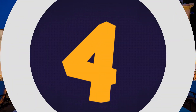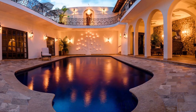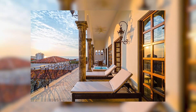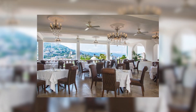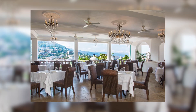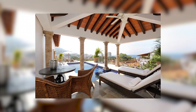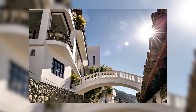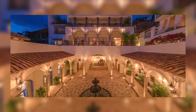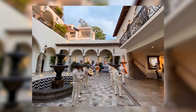Number 4: Casa Kimberly. Has it ever crossed your mind to build a majestic home in a stunning place after falling in love with it? A well-known Hollywood personality did exactly that — Richard Burton built his home in the city after falling in love with its alluring beauty. Casa Kimberly is even more remarkable because he intentionally built an exclusive bridge connecting the two casitas, which serves as an alternative path for lovers to meet without worrying about being caught by the paparazzi.